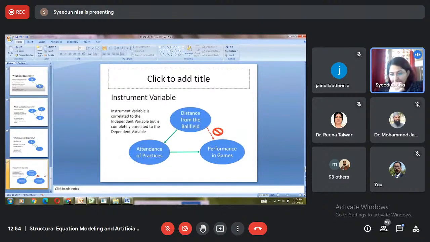For example, if I am saying that performance in games is dependent on attendance of practices. Okay, the more the students practice, the better their performance in games will be. So that is something that I assume, that performance in games will be more if the attendance in practices is more.